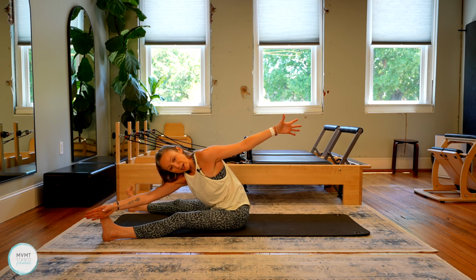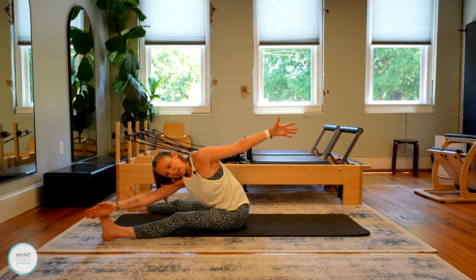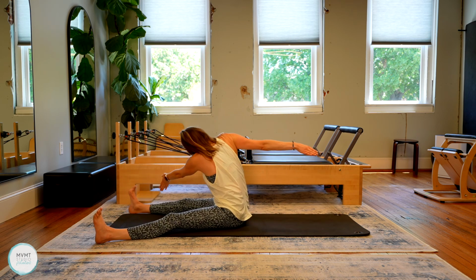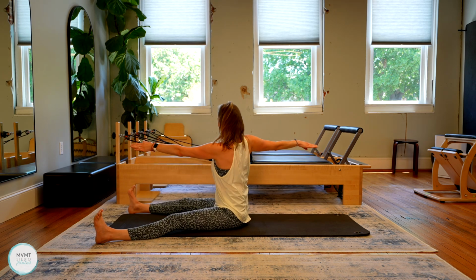Feel that opposition. Good, now ground through your right sitting bone. And so you can really get that full rotation. And then we stack the spine back up. Good, rotate through center over the other side. Exhale, rounding, reaching, lengthening. Left arm forward, right arm reaching back. Stack it back up and lift.